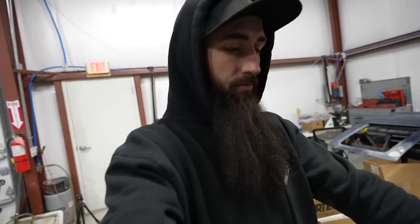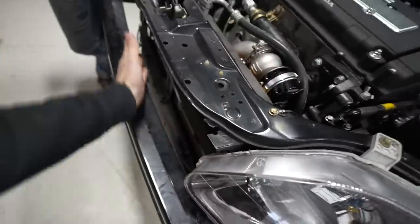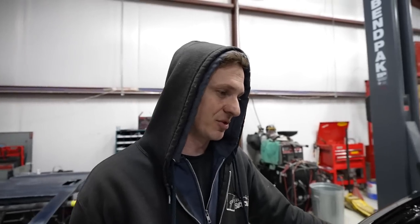Essentially now what we do is pull out all of the AC lines, which is really going to free up a lot of room. Then all we really need to do is work around the AC. Really all there is, is a line that comes straight out of that, comes forward and then goes into the condenser right there. It makes it a lot simpler. It tucks the condenser a little further forward, again more clearance on the turbo and manifold and everything. So I think it's definitely the move.